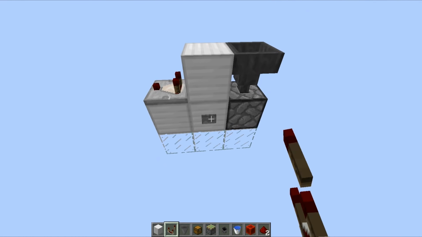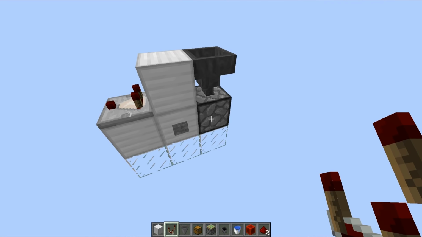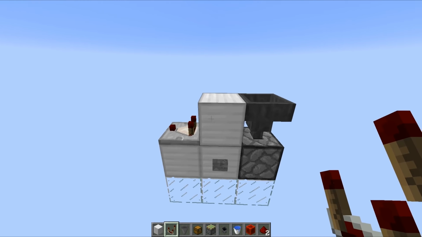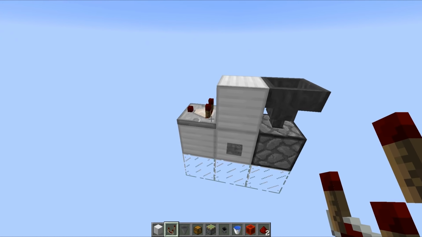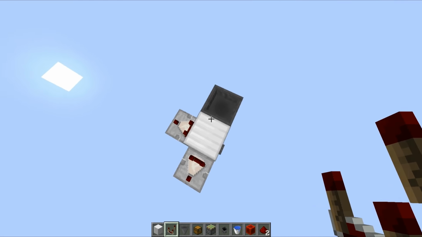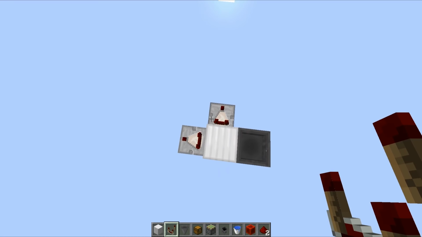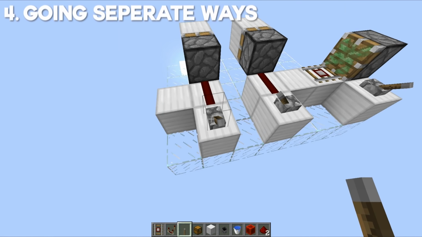So for example right here, when we hit this button, the item goes up into the hopper, then back down into the dropper, creating a monostable circuit, and that goes through this block right here and into this comparator. Now another cool thing about this one is the fact that unless the comparator is in line with the hopper, it won't actually take an output, as you can see, which means that you can fit this thing pretty much anywhere. You can actually use levers or other redstone components to redirect redstone signals.